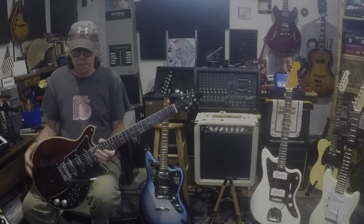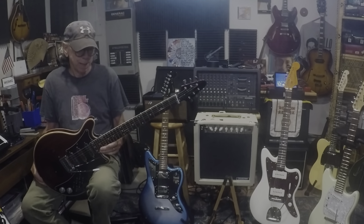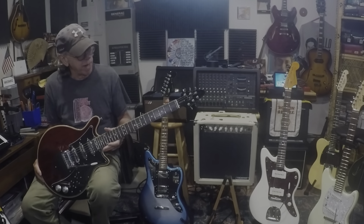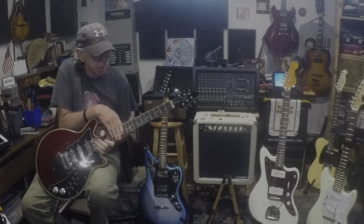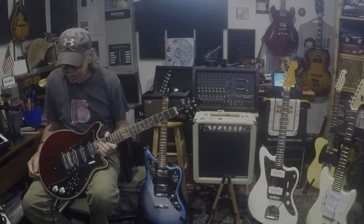So I think that might be the only other option outside of going to brianmayguitars.com and ordering the actual Brian May copy. And then you're talking $800 to $900 instead of the $179 that this guitar was. And again, it's a wonderful guitar. Tuners are great. Nice shallow V, but a very wide neck, the Asian style neck. I believe this is almost a 14 radius. It's got a good tremolo system that works great.